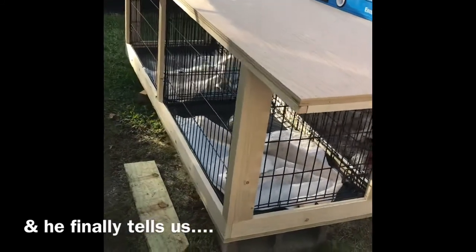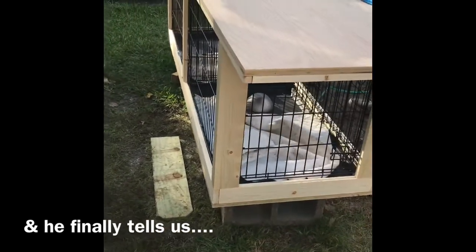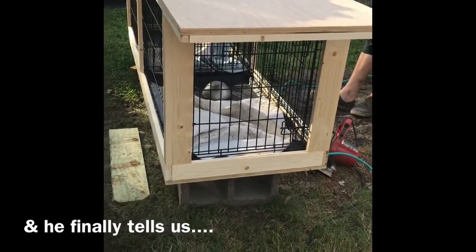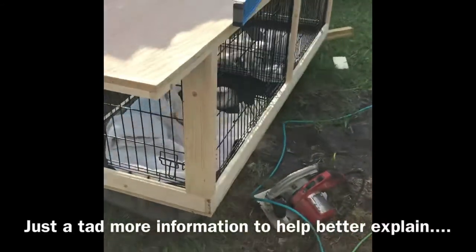And the reason the cages are dirty is our dogs have been rolling around in mud at the moment. And I had to bring it outside to build it. So let me walk you around the whole thing.